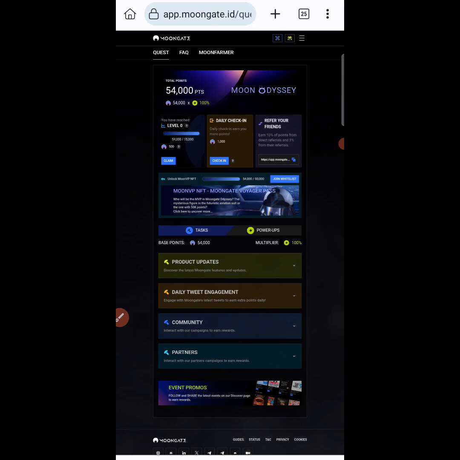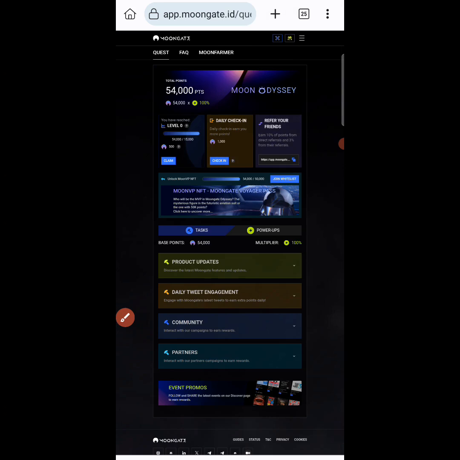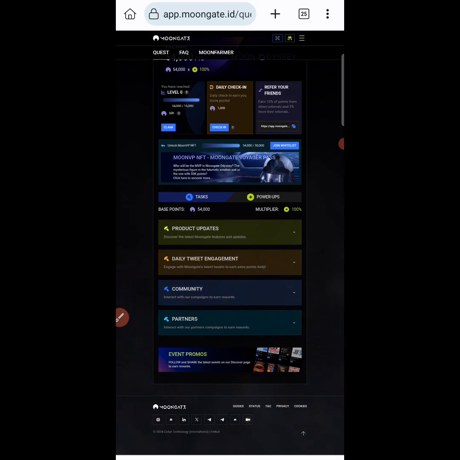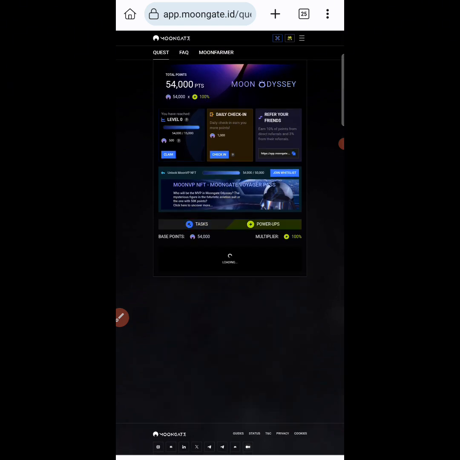Once you've connected, the first thing is to connect your MetaMask wallet, that's your MetaMask extension. Then you have to add your email. Once you've added your email, a code will be sent to your email to verify it. Then you'll be asked to connect your Twitter account. The connection of Twitter accounts is just to verify you actually performed the airdrop.